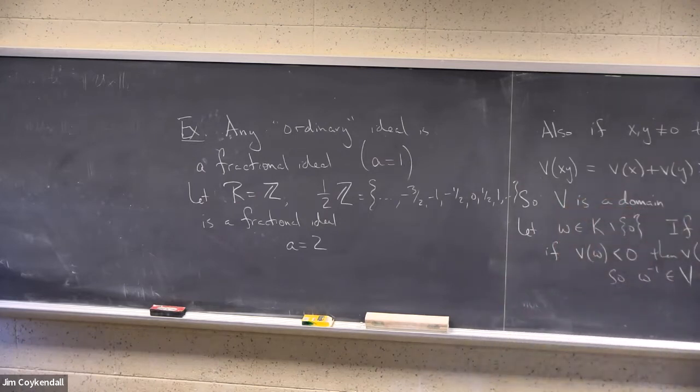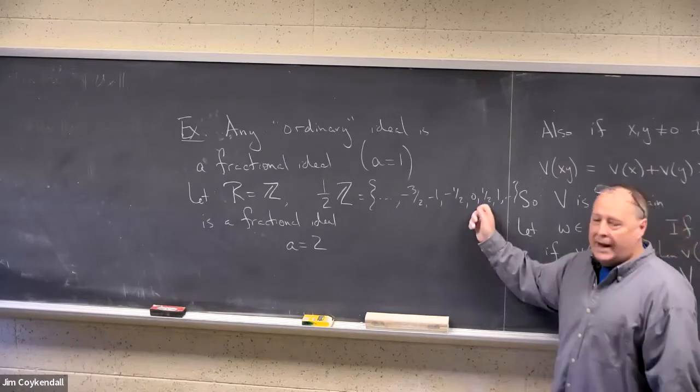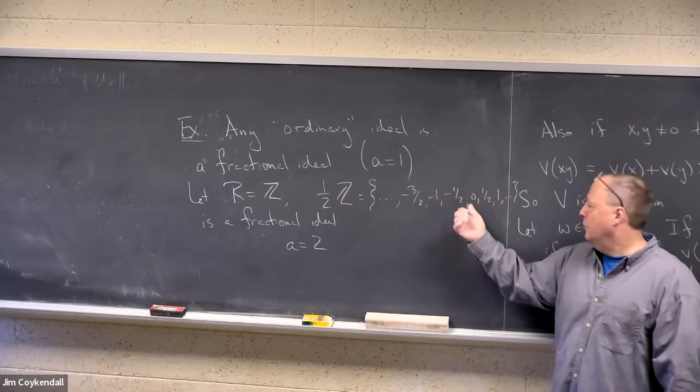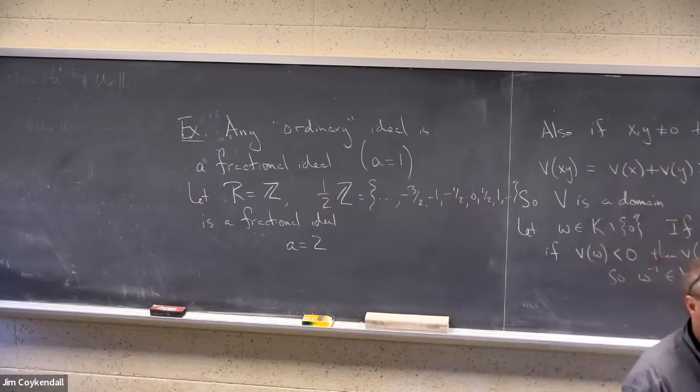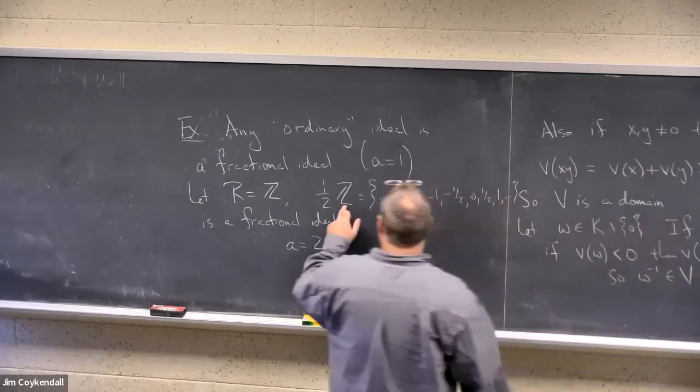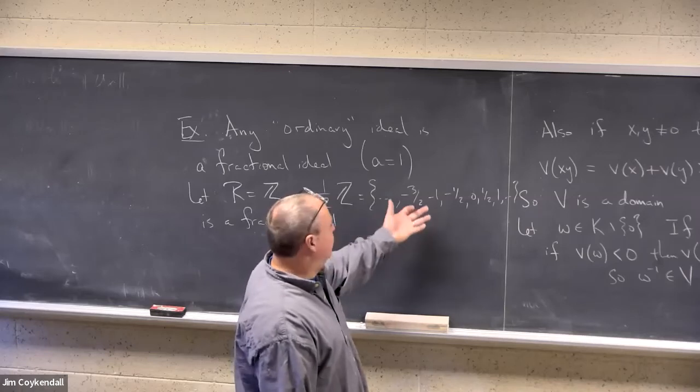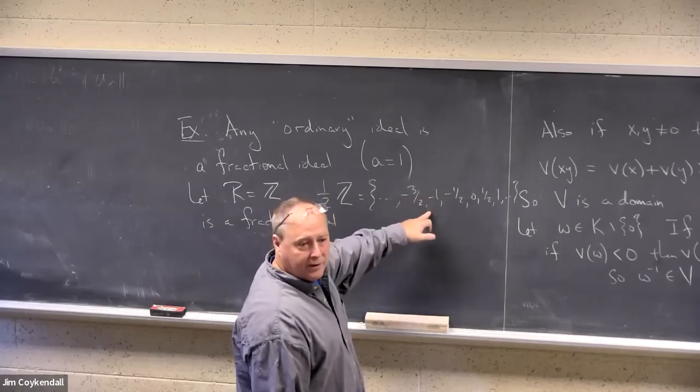In ordinary ideals, you used to be able to take 2 elements of the ideal, multiply them together, and they're in there, right? You can't do that with this ideal, because, for example, 1/2 times 1/2 is 1/4, which is sort of even worse. It's got a bigger denominator. However, if you think of ideals as R modules, the only reason that the product of 2 elements in an ideal is still in the ideal is because one of those elements is in R. In ordinary ideals, all your elements are in R, so you don't have to worry about this. Out here, you're only left to multiply by elements of the ring, which makes no difference if it's an ordinary ideal, but here it does.